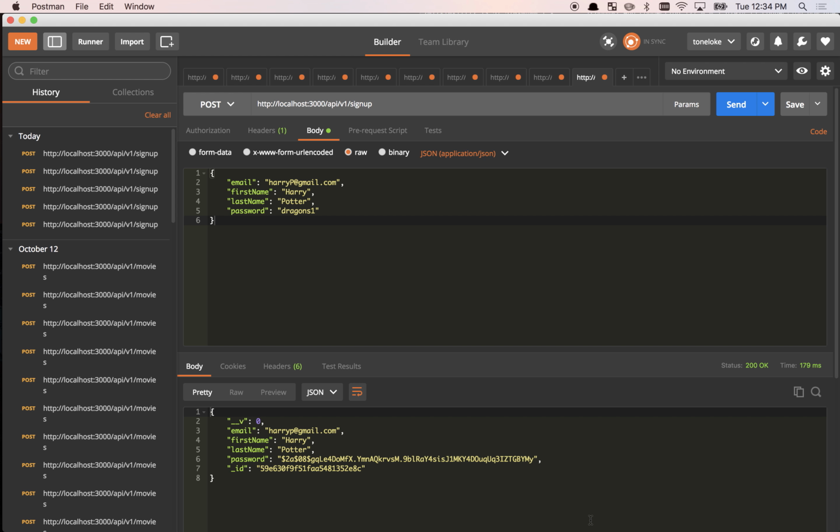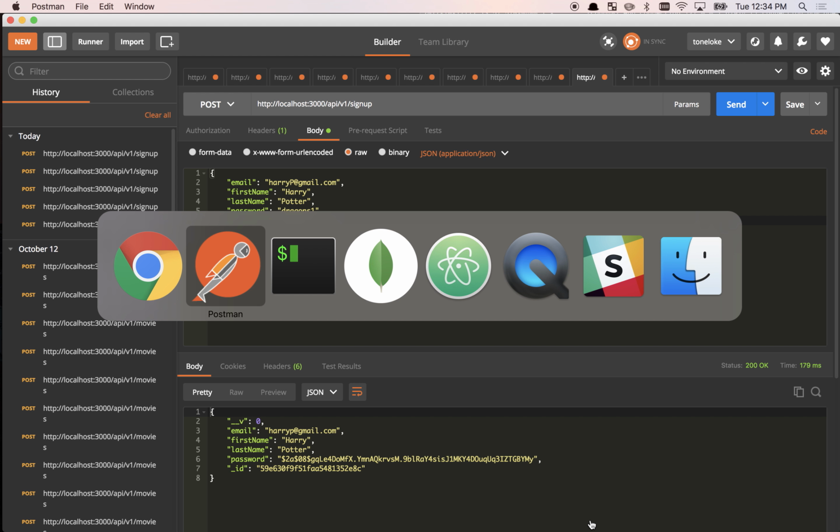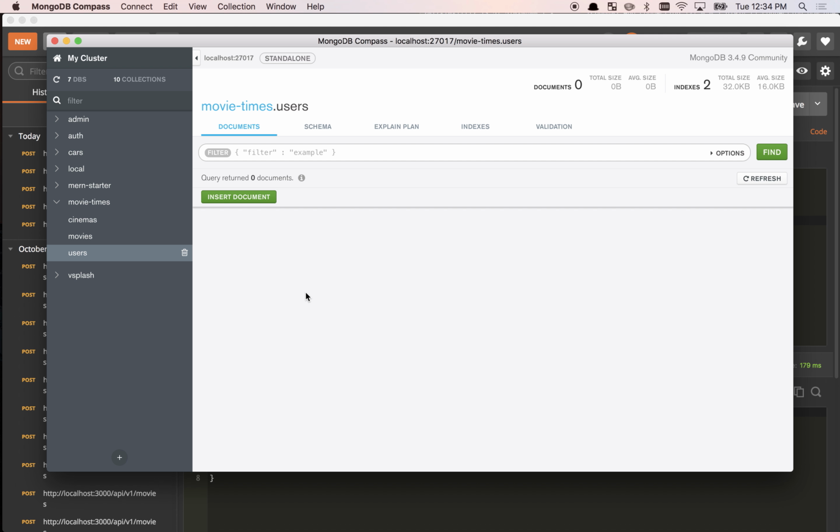Okay, so it's actually encrypting it now. If I go to my database, now it doesn't say dragons. Let's refresh. It actually has this long encrypted password now. So now, when Jose goes into the database, he can't steal your passwords. And Ted made sure of that.